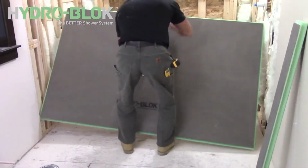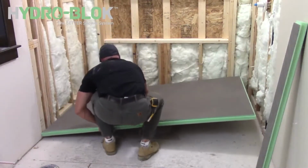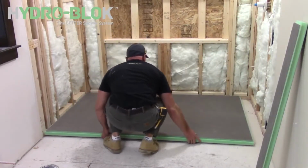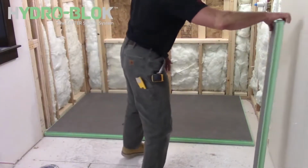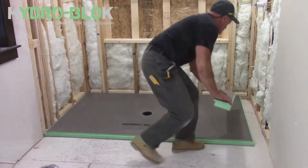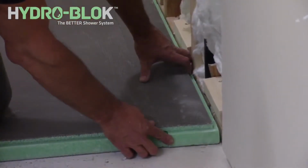Now dry fit your shower pan and any extensions to ensure the subfloor opening and drain pipe are centered inside the drain opening. Ensure all sides of the shower pan fit comfortably to the walls. Never try to force the shower pan to fit as you risk damaging the pan.